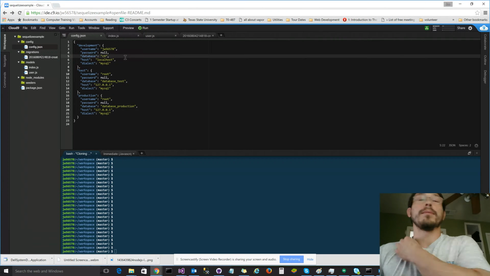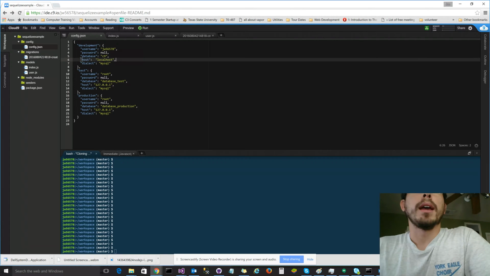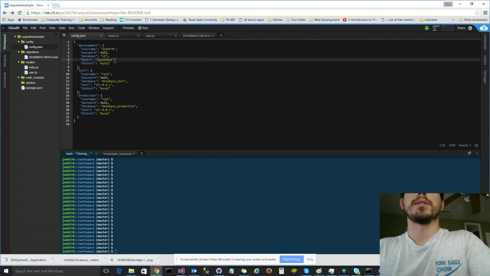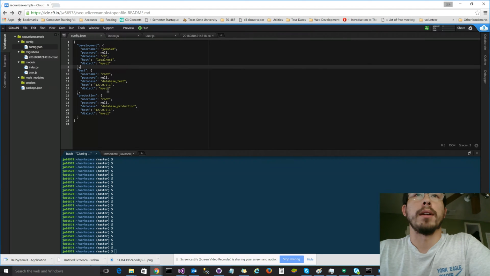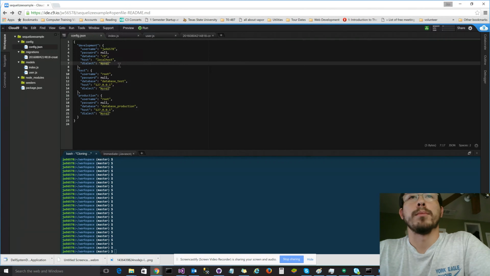You can't change it. Maybe you can, I'm not sure, but we'll leave it like that for now. And the host is just going to be localhost. That has to be the name of your computer or your cloud server, your Cloud9 workspace. And localhost just refers to itself. It could also be 127.0.0.1. Well, let's put it at localhost for now. And then the dialect is what language it is speaking. And we're using MySQL, so it's MySQL.